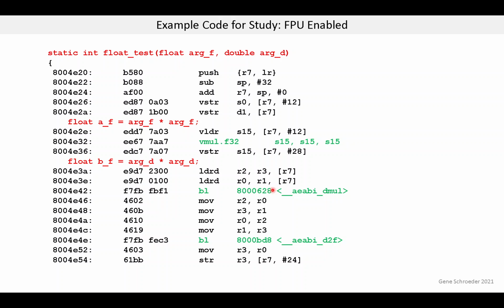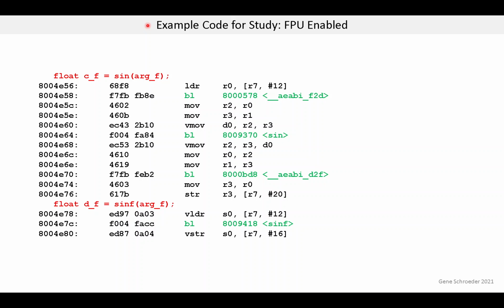And this is the address of the function. Fortunately, they put the name of the function in here. And so this is the function I showed you before that multiplies two doubles together. And it returns a double. And so because it returns a double, we're not quite done. We have to store that double into a float. So it calls another function, d2f, that's a conversion function to convert double to float. And then now the operation is complete, and it has it in the right format to store.